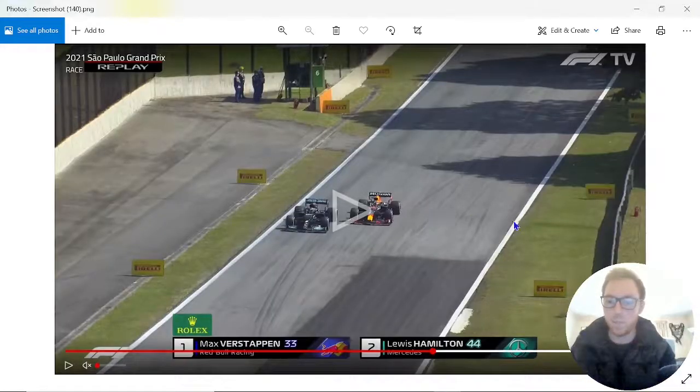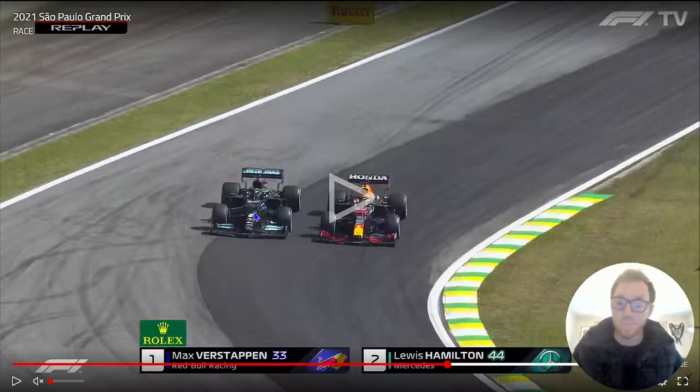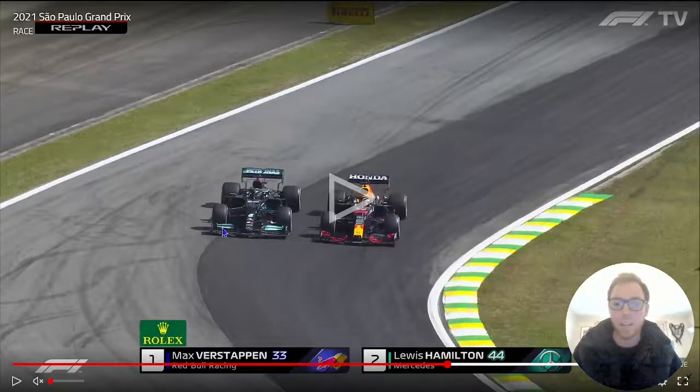We'll move on to the next one, and as you can see here, Max has drawn level and in fact maybe even a touch ahead. He's on a slightly narrower line. Lewis allowing him that space. Max has rolled it in deep. He's going full send on this. And you can see that Max is going for the apex. But you know, you'd expect him to take this line through here, maybe collect the apex a little bit further down here. Lewis again leaving that space.